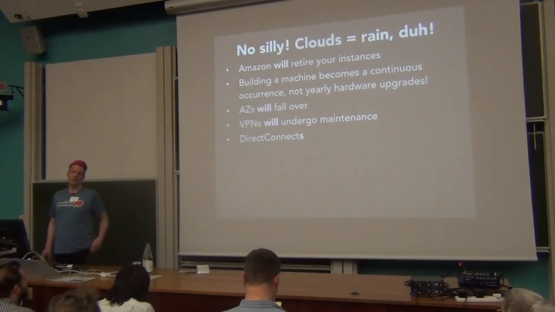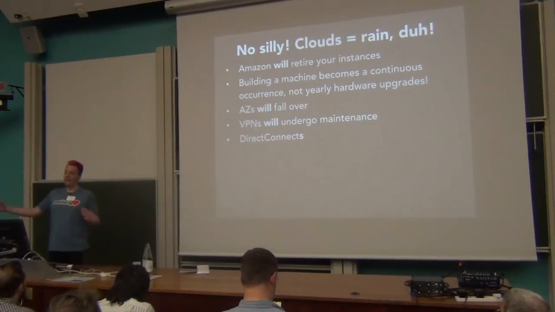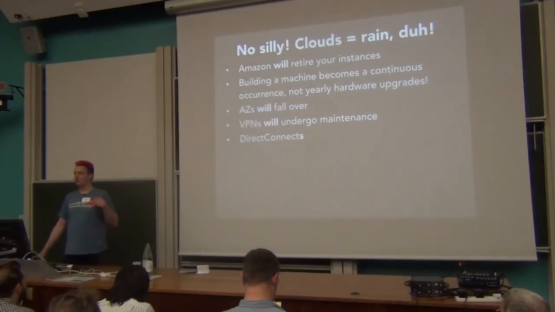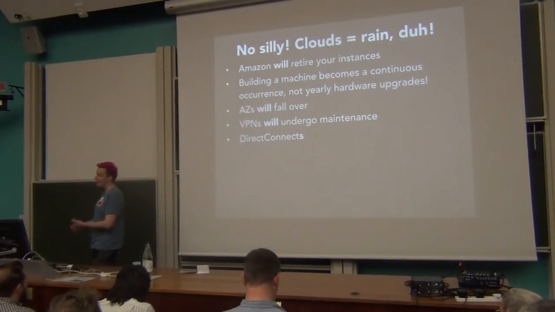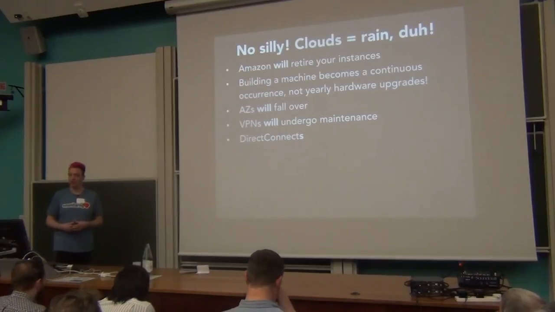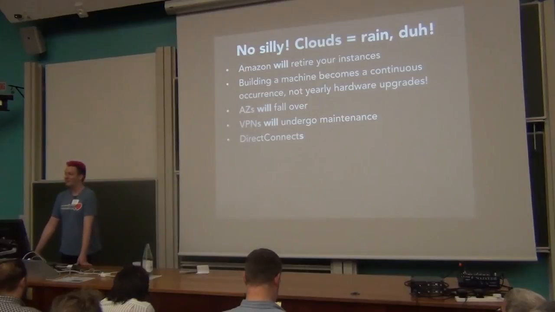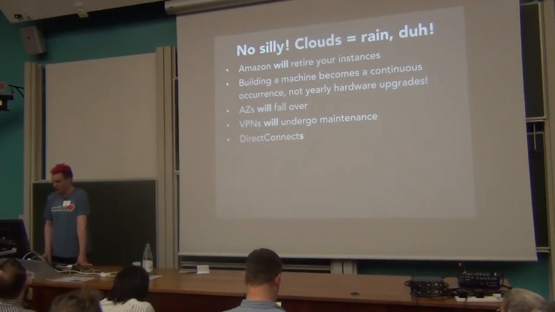Amazon are pretty good at telling you, here are failure zones, and only one of these things will fail at once. And certainly in the last 12 months, I've never seen a multi-AZ failure, or two Direct Connects fall over at once. So you can get redundancy, and you can get high availability out of this, but you're going to have to do work. It's not, we can leave it in the corner and ignore it, and I bought good hardware, so it won't fail. That just doesn't happen.